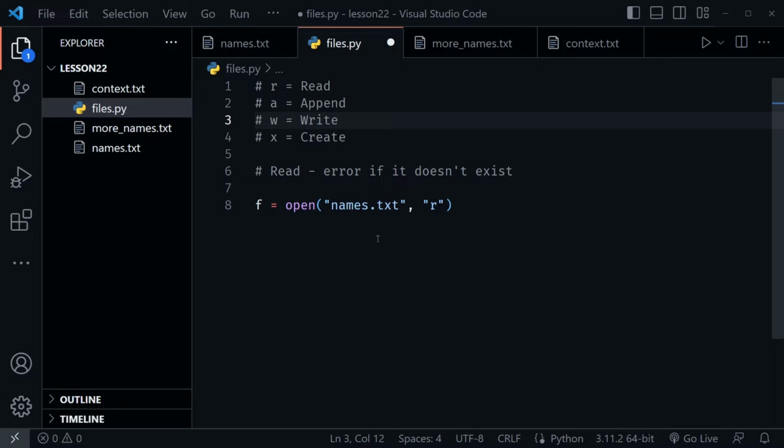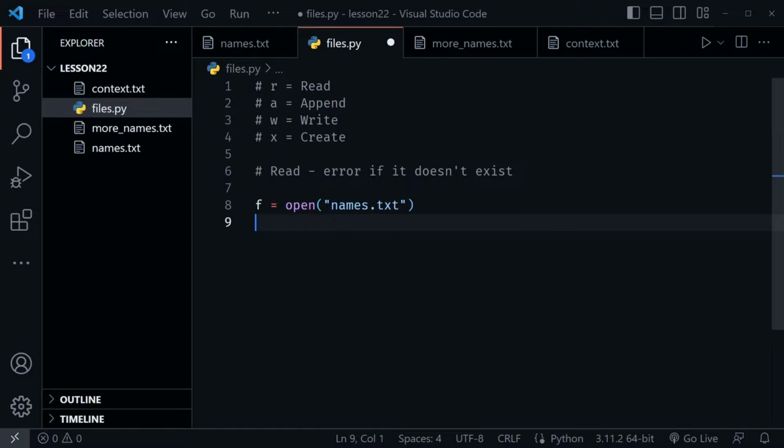And if you really get into working with files, you can even specify if it is, for example, a text file with a t or a binary file with a b. We'll just be working with text files, and that's probably what you'll do the most often. So that's what I'll focus on today. We don't really have to specify that. It's going to just have a default value for the files as t for text. It also defaults to read if we don't specify that. So really, we don't have to put the comma and the R there, and then it knows we just want to open this file in order to read it.